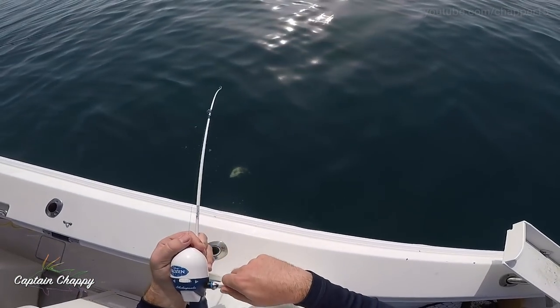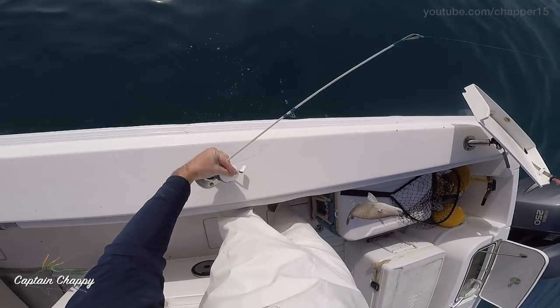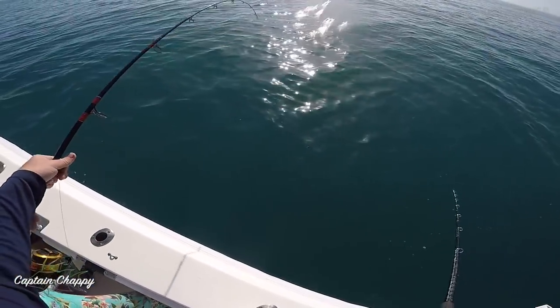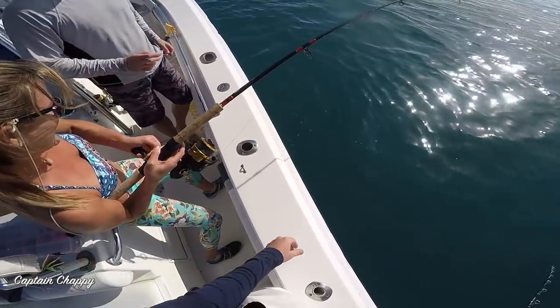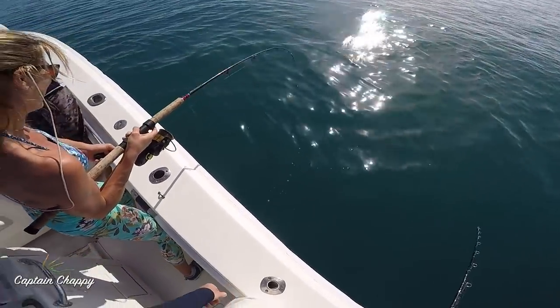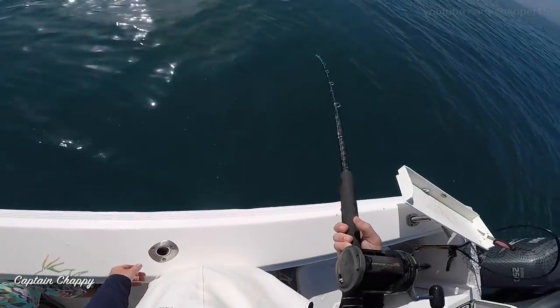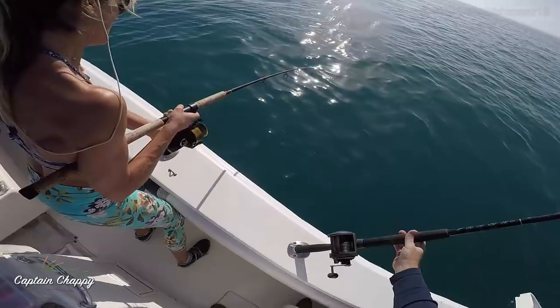Blackfin tuna. Reel the rod. Reel the rod. All right, you're good. What's up? You got you a hog. Yeah, see how it's swimming around all crazy? Is this for real? Yeah, it's for real. No way. You wanted that first hog. Here you go.